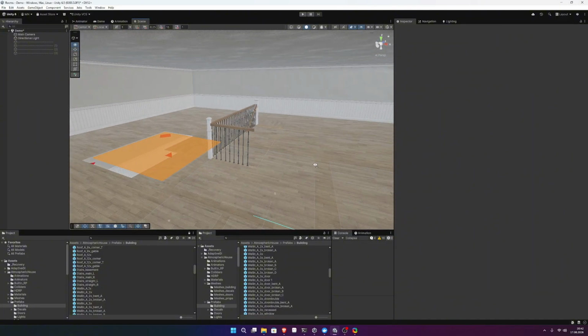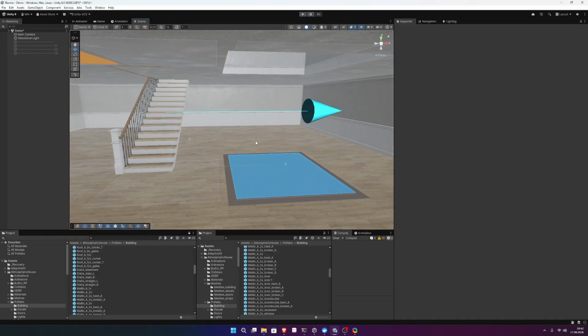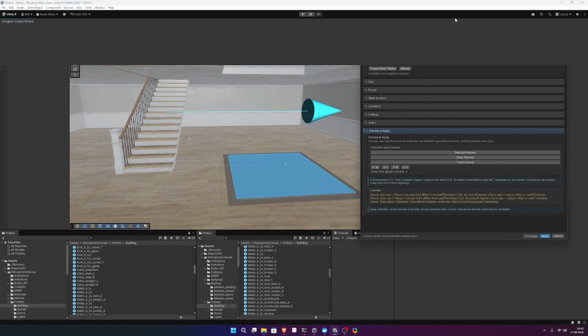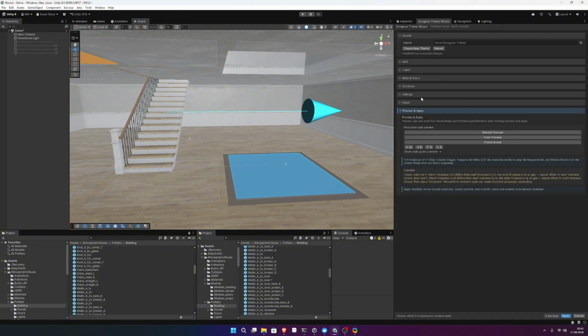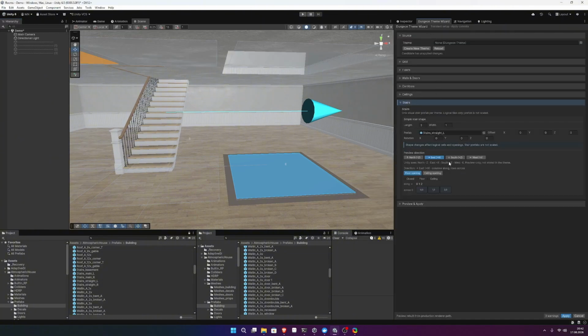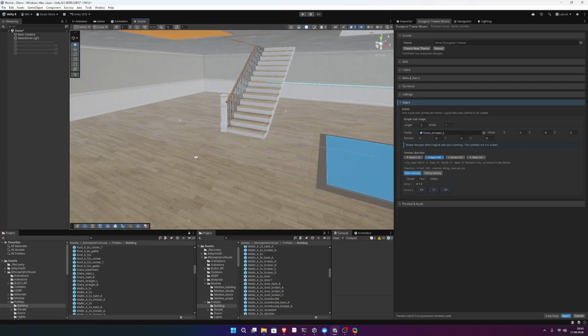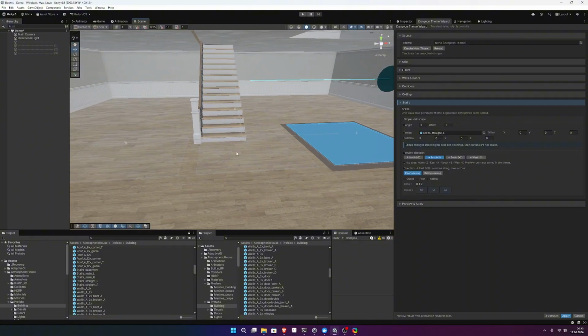Stairs require a little more setup depending on the model you are using. The blue arrow shows the north direction. Personally, I rotate my stairs so they face in that direction, but the exact placement depends on how your stair model was created. For example, my model needs to connect directly to a wall later, so I have to fine-tune its position a little more carefully.